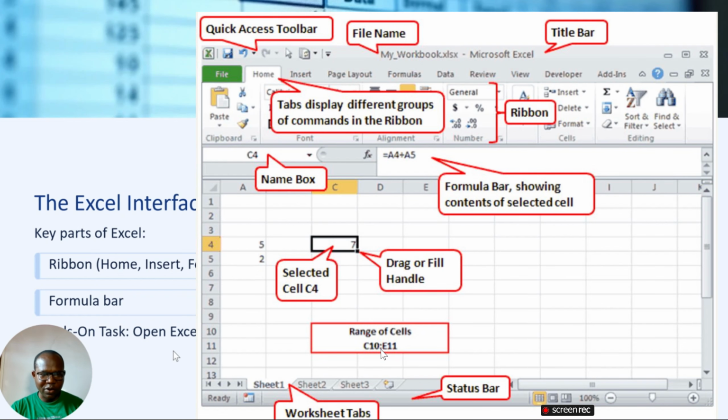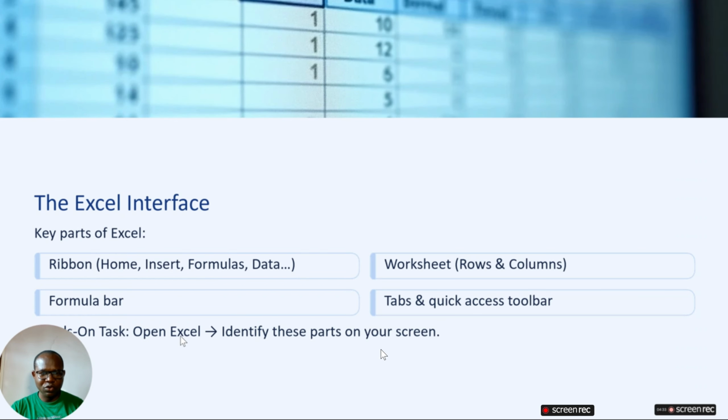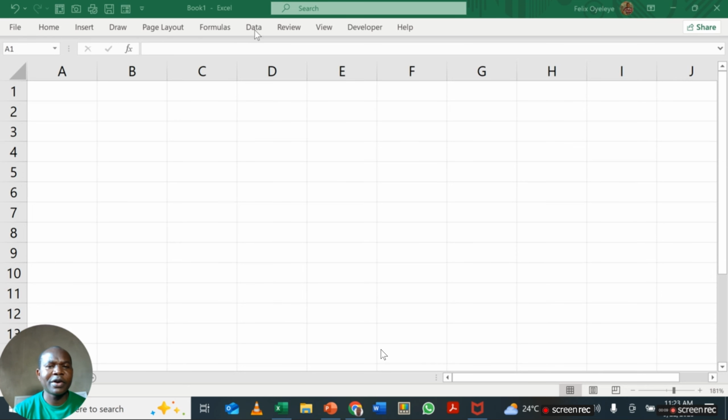So the first task we're going to carry out is to open the Excel software and identify the aforementioned parts. So this is described as our ribbon. You have the File, the Home tab, Insert, Draw, Page Layout, Formulas, Data, and what have you.